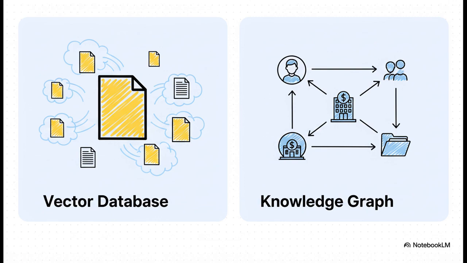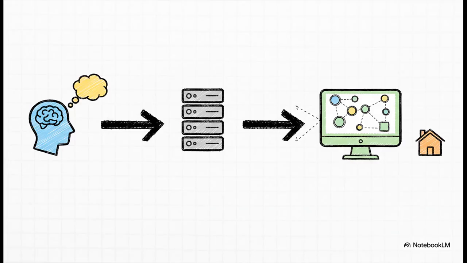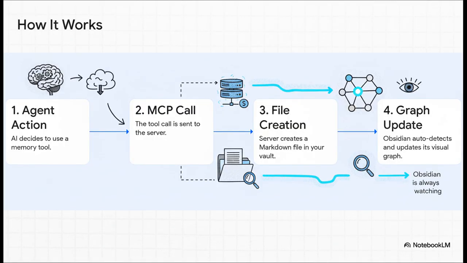It understands the connections. And this is where it all comes together in a really brilliant way, especially for all the productivity fans out there. There's a community-built tool called the Obsidian Memory MCP server. Now, if you don't know, Obsidian is an incredibly popular note-taking app that's all about building your own personal knowledge base. This tool creates a bridge letting an AI agent use your private Obsidian vault as its long-term memory. Suddenly, the AI's fleeting thoughts become a permanent, visual part of a knowledge graph that lives right on your computer. You own it completely.